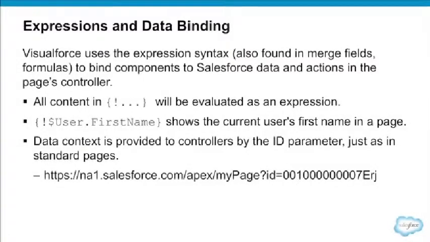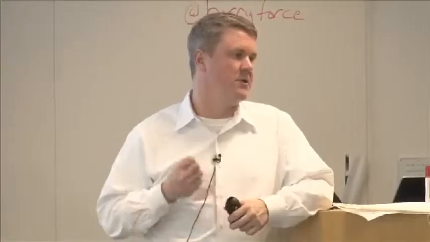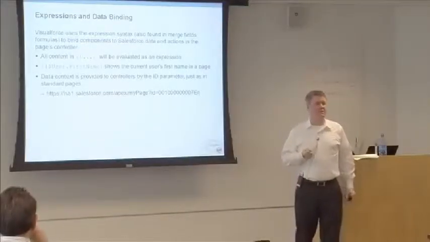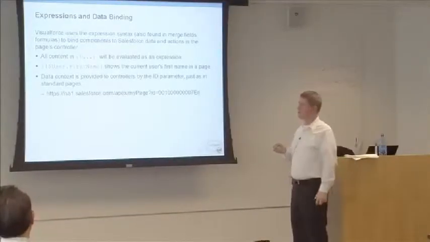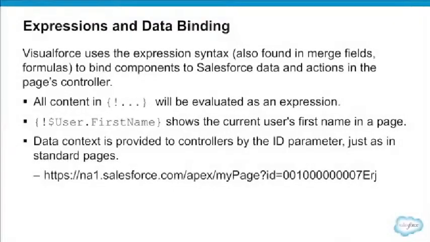When we perform a data binding expression, much like we had in the previous example where we are displaying contact information, how do we know which contact record in the database to locate and populate the fields on that page? Well, in the case of the standard controller, we use the ID. There's an HTTP query string parameter, ID, and we set this equal to the record ID of the record that we want to work with.